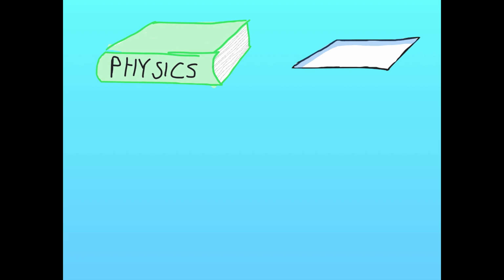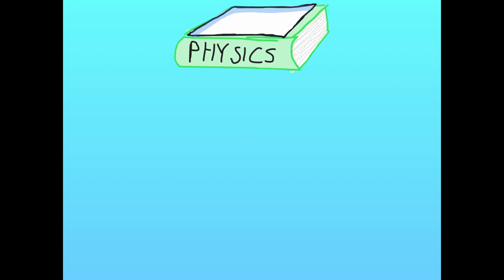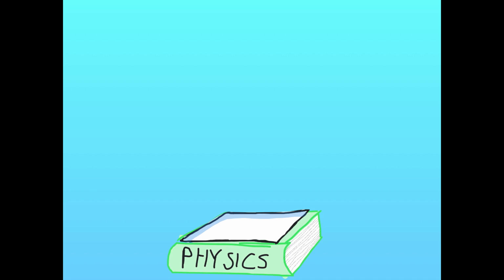You can Google that clip if you're interested, but here's a cool trick that eliminates the effects of air resistance without the fancy vacuum. Simply place the paper on top of the book and drop them again. The mass of the paper hasn't changed, but now the paper and the book fall together, hitting the ground at the same time. When the paper is on top of the book, it just goes along for the ride, so I guess you could say that the book is creating a vacuum for the paper as it falls.